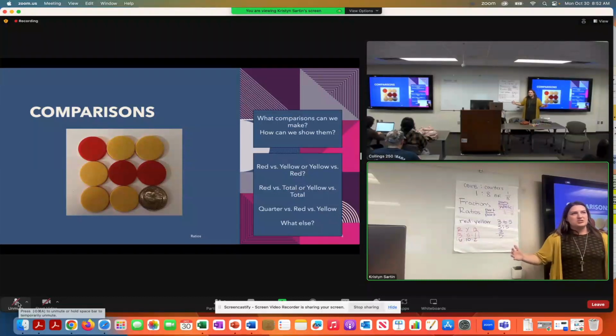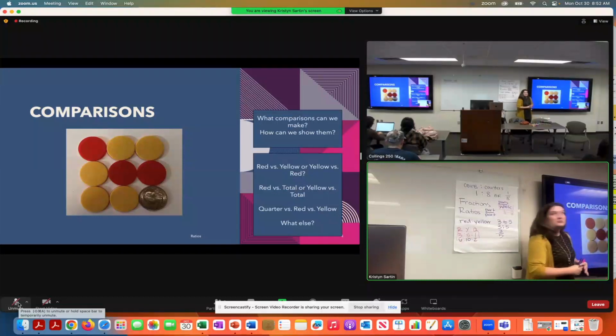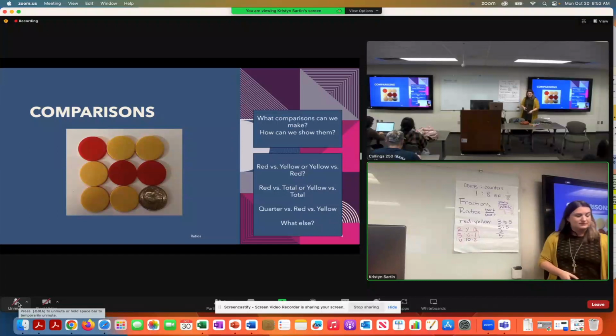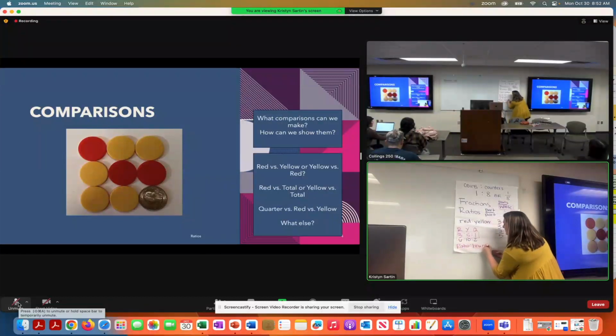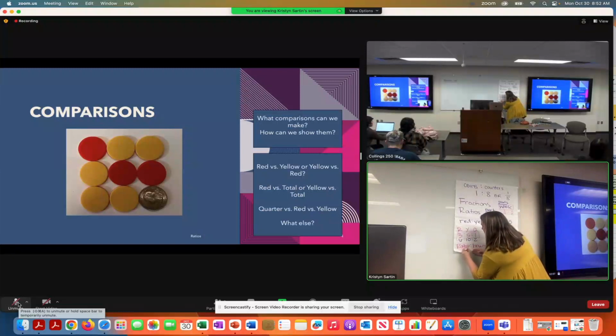Okay, so what is a ratio then? Ooh, I'm going to write that down. What do you guys think about Layla's definition? How one quantity compares to another. Thoughts? Refine it, change it, verify it?